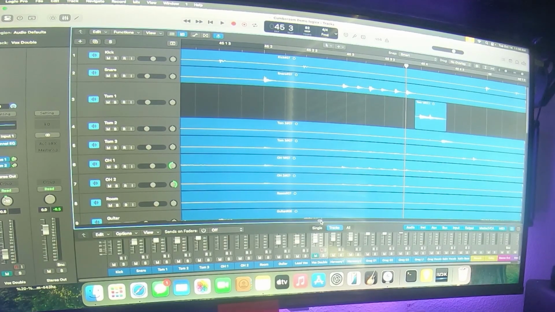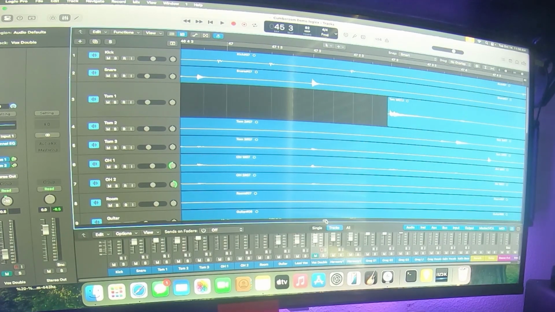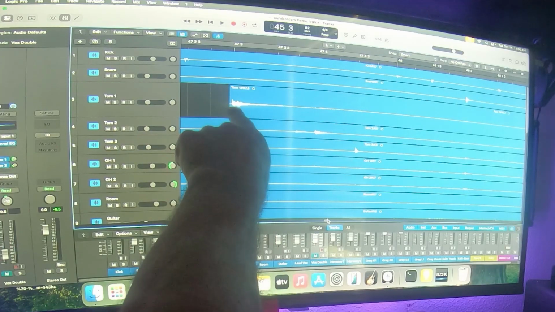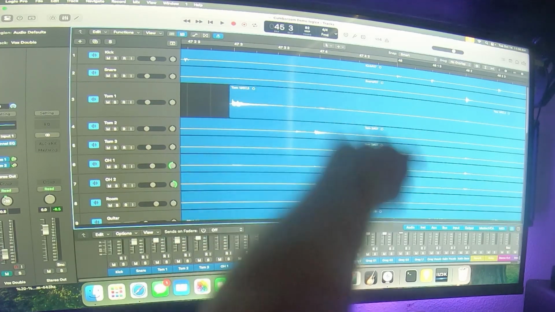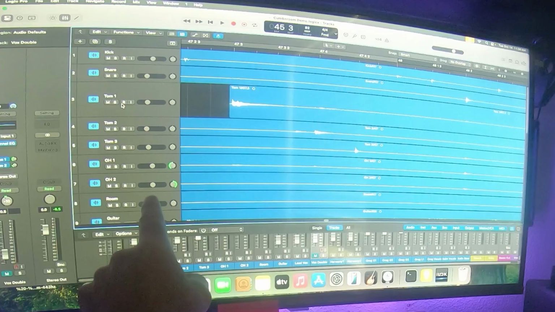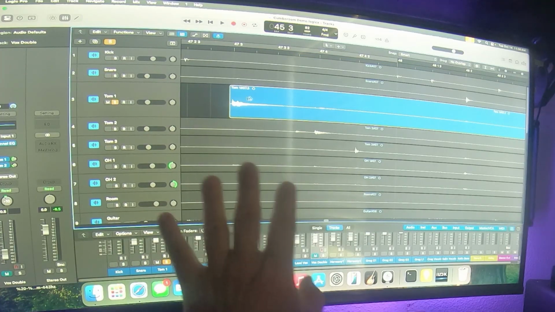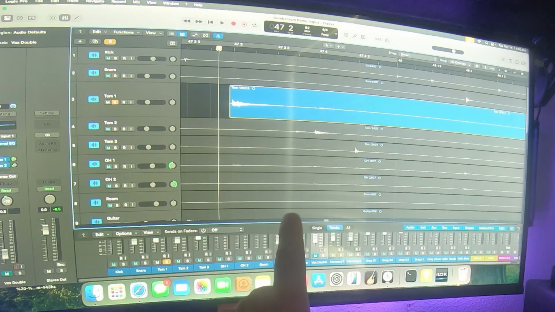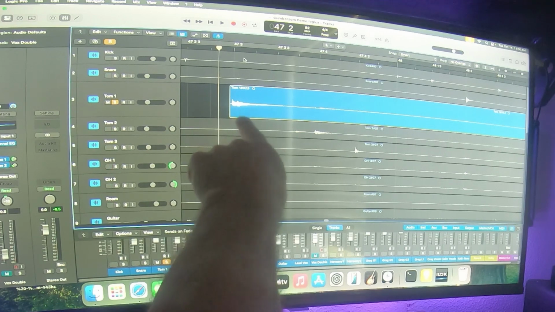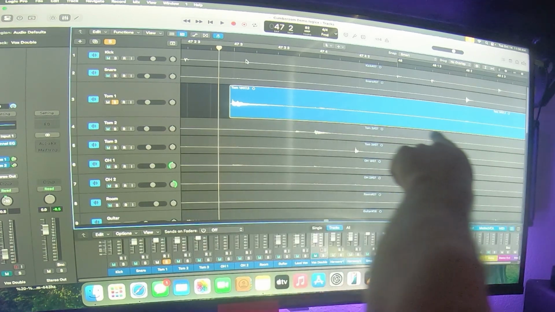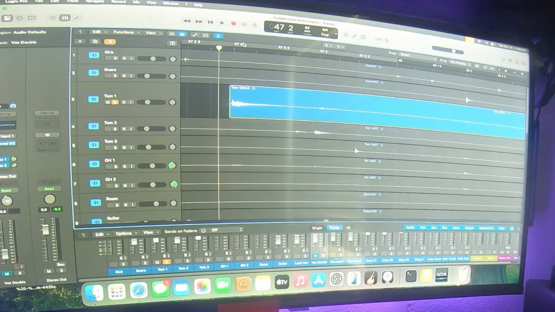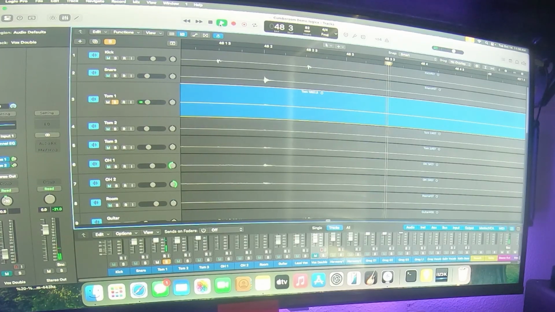Let's go over here a little ways to where I have not chopped. Now you see I chopped the beginning of this one, but I haven't chopped after. So I'm going to solo it right here, so all we're hearing is this tom channel. I'm going to start it right here. You're going to hear that tom hit, and then you're going to hear the drums, but you shouldn't. Can you hear all the background noise? That's what I'm talking about, that we don't want.